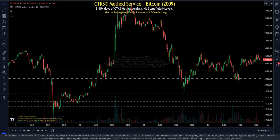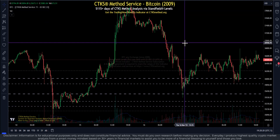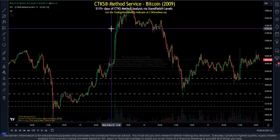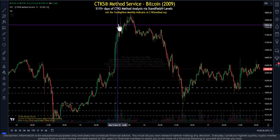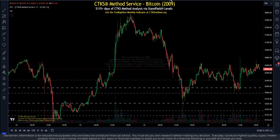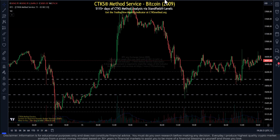That's just against their mathematical construction. However, when you look at CTKS structure, and these are the exact levels that I bought at, where Bitcoin was coming down, I set a reasonable rate of return based on my analysis of what Bitcoin can do. And you could see Bitcoin was selling through there on my trade history. This is something to just bear in mind. You're always seeking to do reasonable percentages.